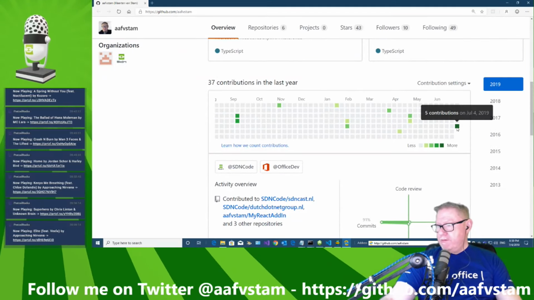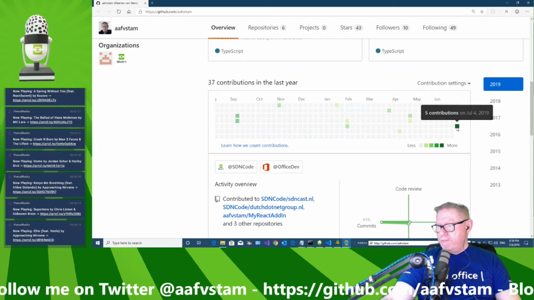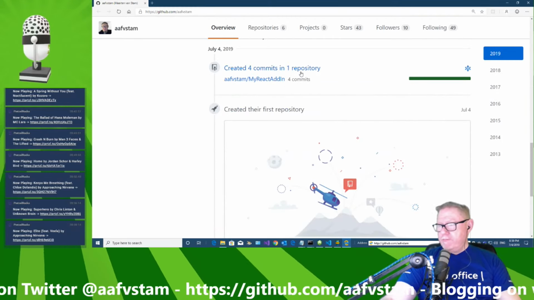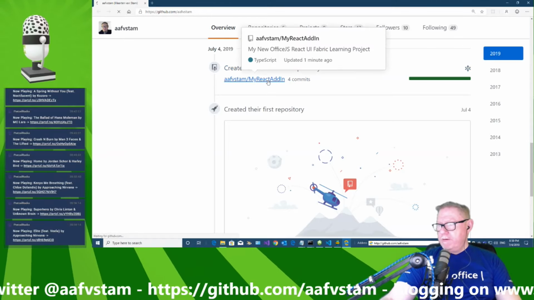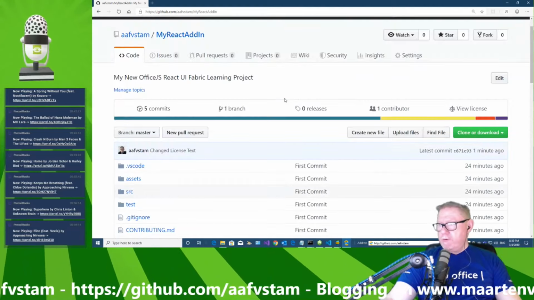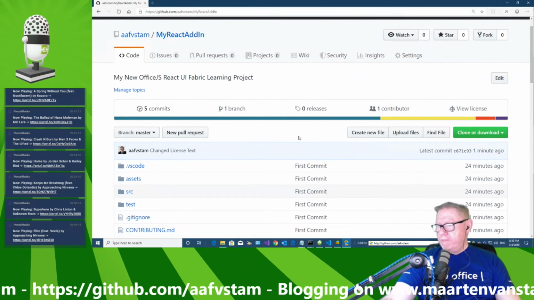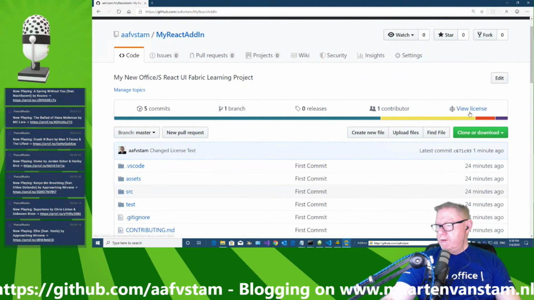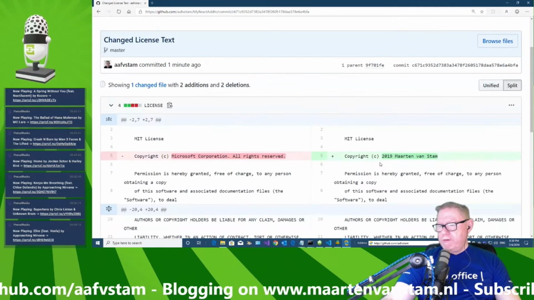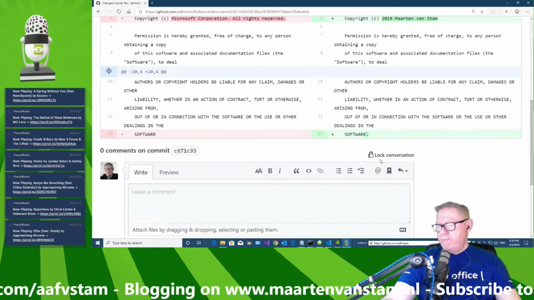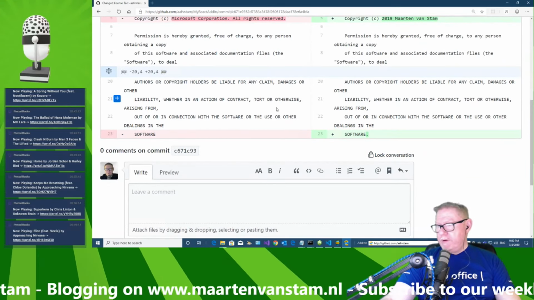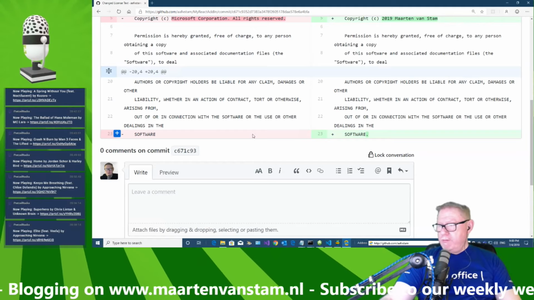Oh, it is nice. 5 contributions. Yeah. Like in here. Show the history. Where's the history? Last commit. Why is this software removed and added this?